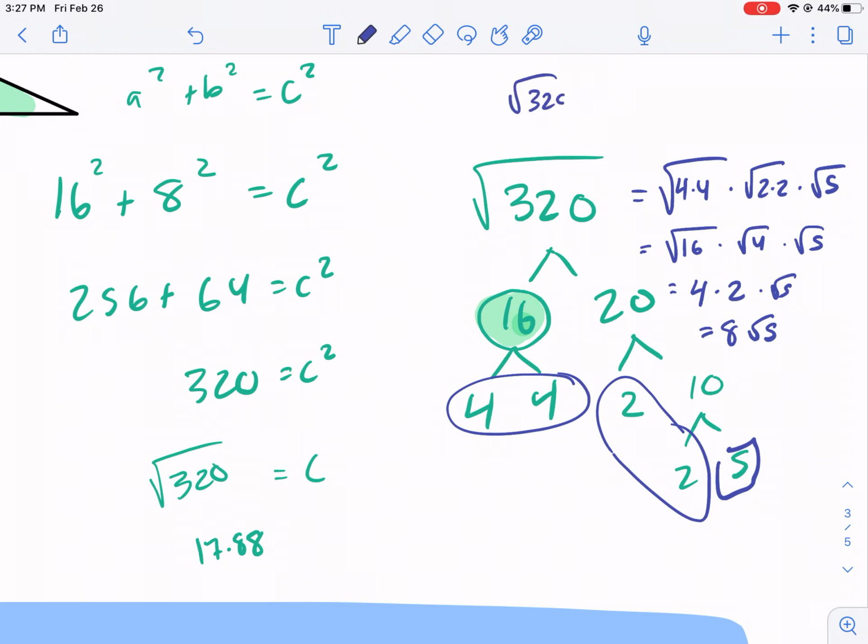So really, the square root of 320 is the same thing as the square root of 64 times the square root of 5. That's basically what that means, just as a reference. But that's what I was doing: looking for a number that goes in it that's a perfect square. I essentially could have jumped steps here. Because I circled this, I could have said it's equal to the square root of 16 times the square root of 4 times the square root of 5. That's another way to do it.